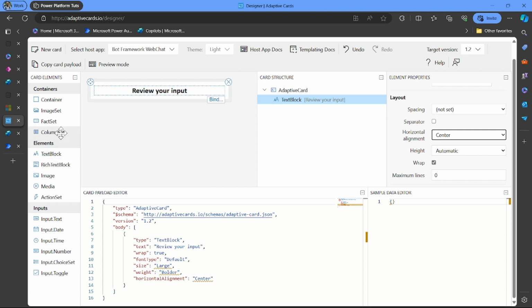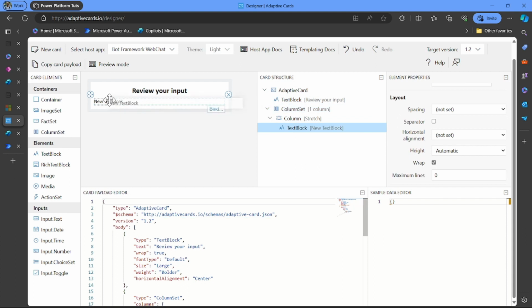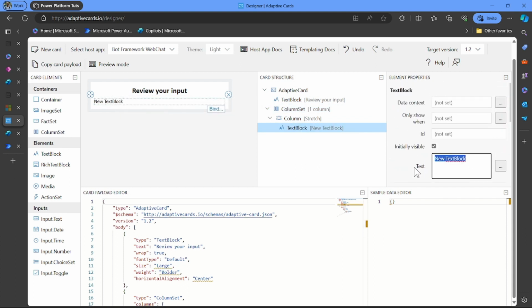Then what you will be doing next is adding a column set. Just bring it beneath the text block. For a column set, you can bind it once. And I'll be adding a text block. In the text block I'll say full name.